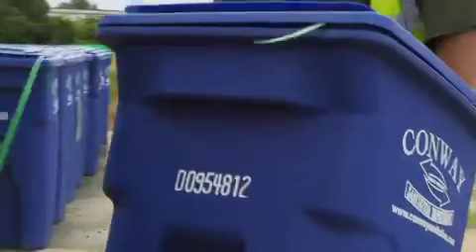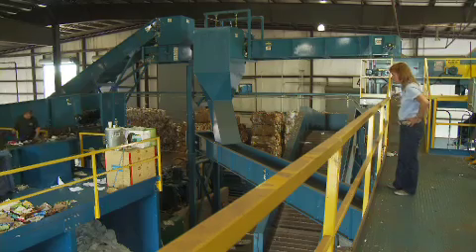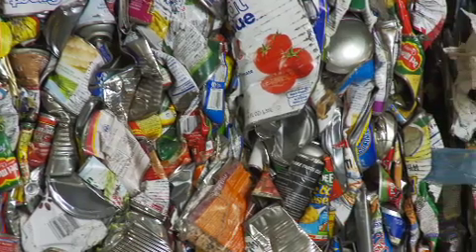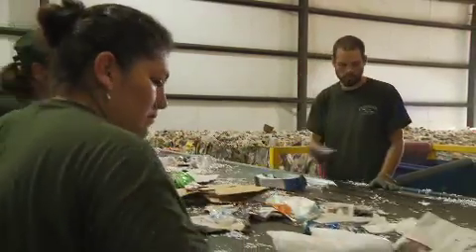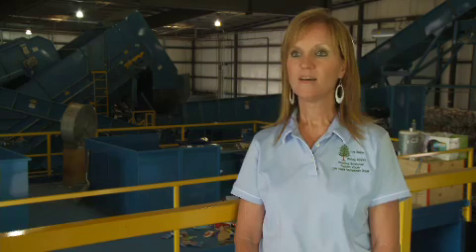One such example is the city of Conway, Arkansas, who recently decided to automate their MRF with NextGen equipment. The NextGen system allows us to increase our productivity within the city of Conway, where we used to could only bail perhaps maybe 25 bails a week. We can do that now within four hours, where we used to exhaust employees by hand sorting. We now are able to keep fresh employees on the line, and the morale is a lot better because the automated line does such a proficient job. By purchasing the NextGen automated sorting line, we are able to increase our productivity.